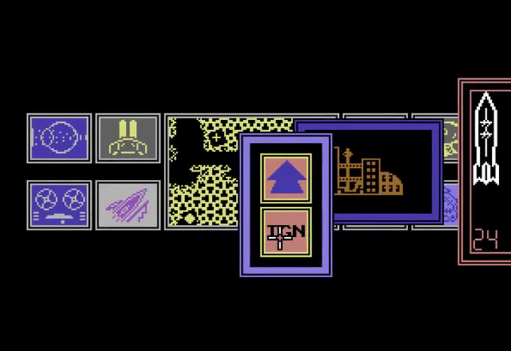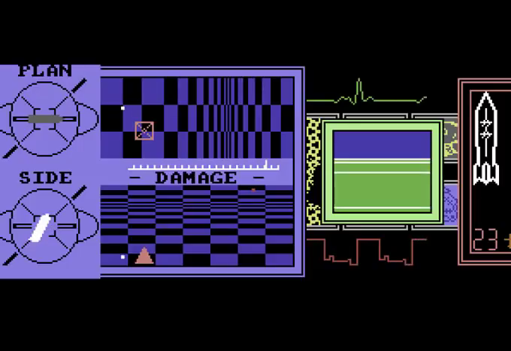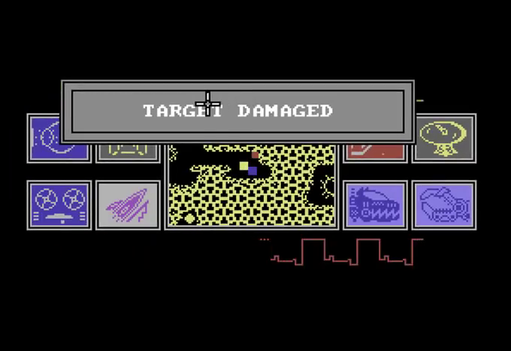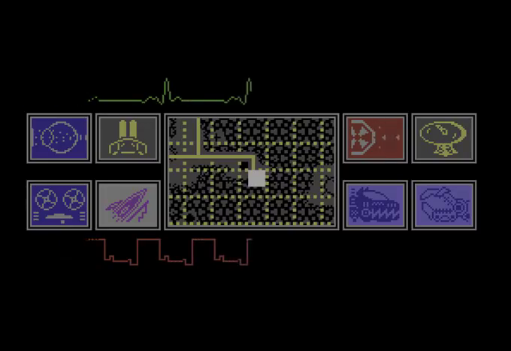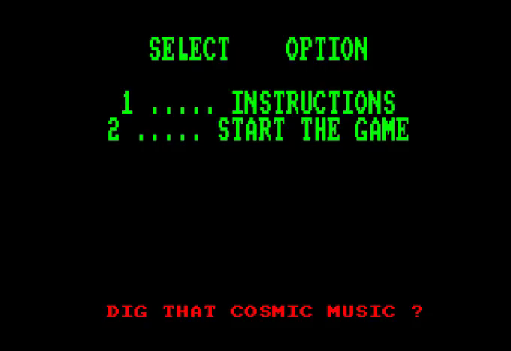Yeah, I've got absolutely no idea what I'm supposed to be doing here. It does look nice, but you know what, having nice music and nice graphics doesn't always make a good game. So that was Zoids. Next up is Cosmic Shock Absorber, and this is on the Amstrad.